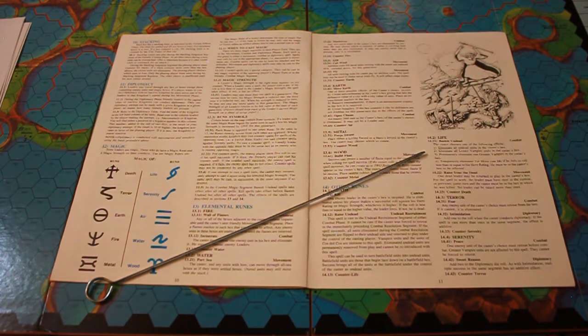Counter serenity. Serenity spells. Peace is a combat spell. One enemy unit of the caster's choice must retreat before combat. Greater vampire units are affected by the spell. They cannot be forced to retreat. Sweet Reason, a diplomacy spell. Add two to the diplomacy die roll. As with Intimidation, multiple successful casts in the same segment have an additive effect. And then counter Terror.